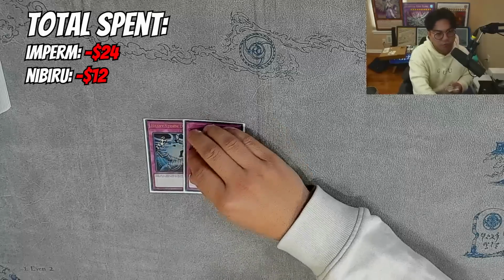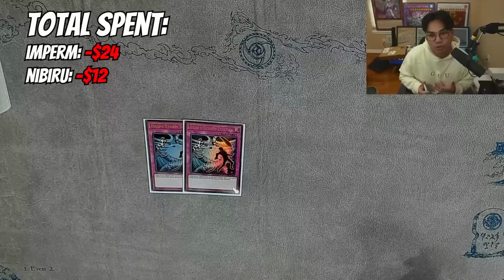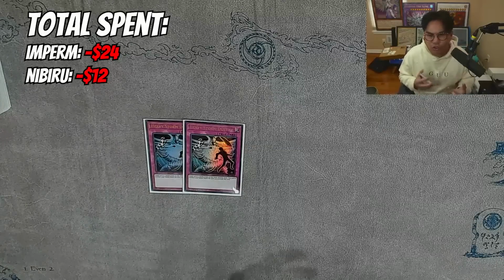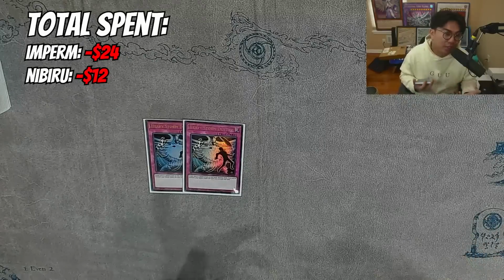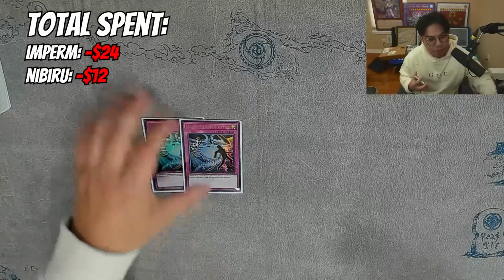2 Heavy Stormdusters. The main reason for this is because I expected more trap tricks to be popular, and I think Heavy Stormduster is really good for that. Heavy Stormduster is also really good into the Labyrinth matchup, which I expected some people to play. So I figured having some back row removal is really good.